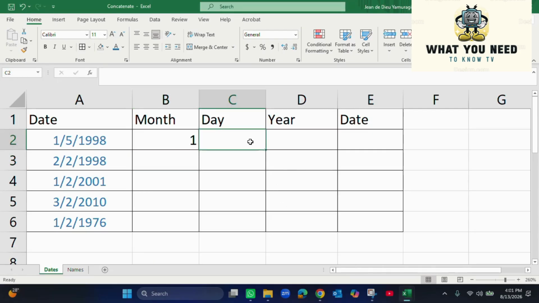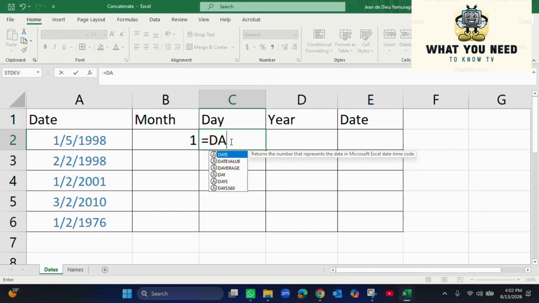So hano umunsi turebye kuri iyi seri dufite ahangaha nuko umunsi ari itariki 5. Ubwo hano turandikamo umunsi ni D, turabanza ikimenyetso cya equal sign, then twandikeho D, iraza, then the function D, you see, it returns the day of the month, a number from 1 to 31.